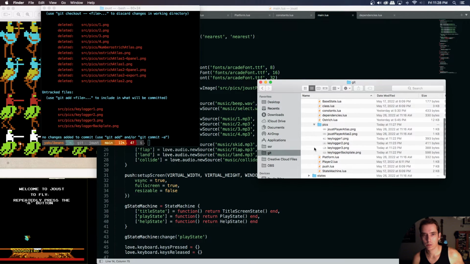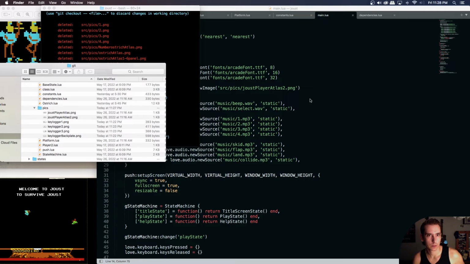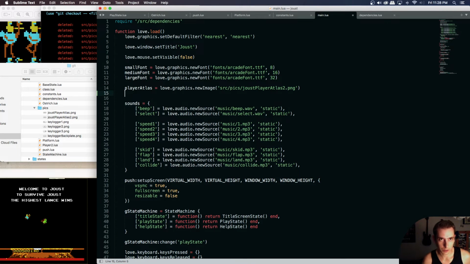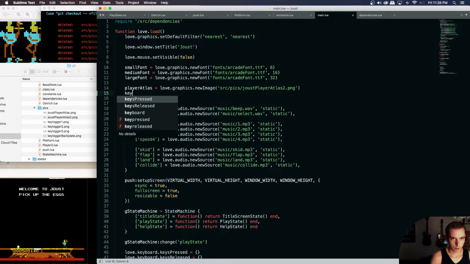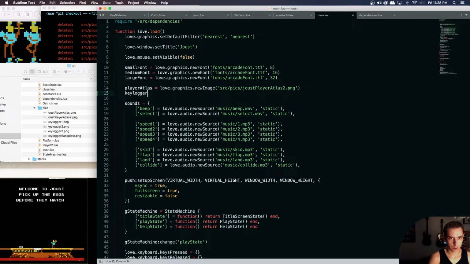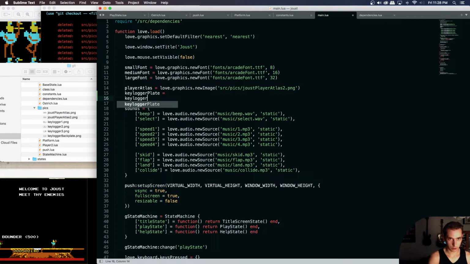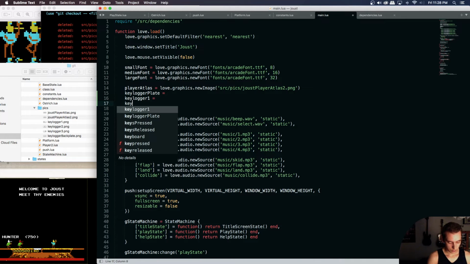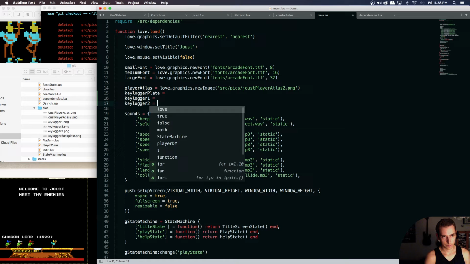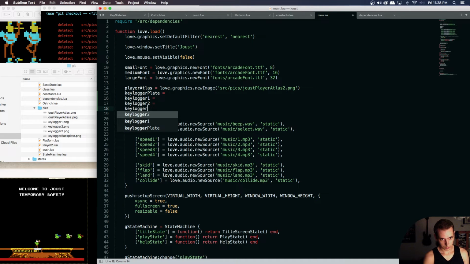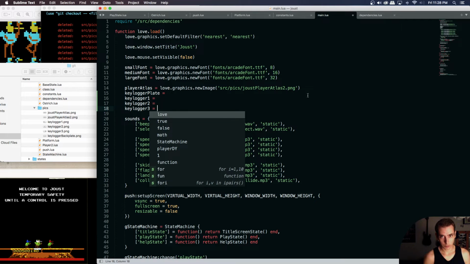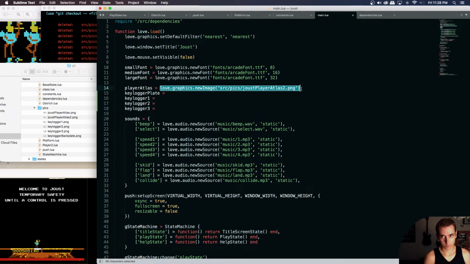So we've got those files. Let's just put them in our main, I guess. We'll do keylogger plate. We'll do keylogger 1. Keylogger 2. Keylogger 3. And this function's easy enough.